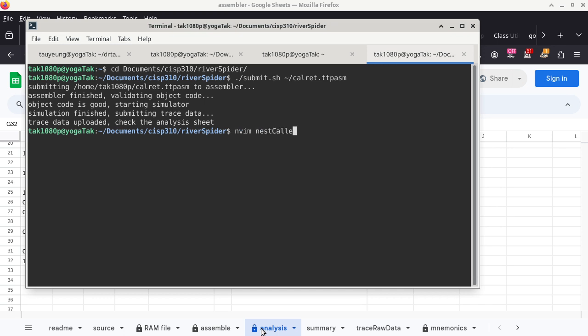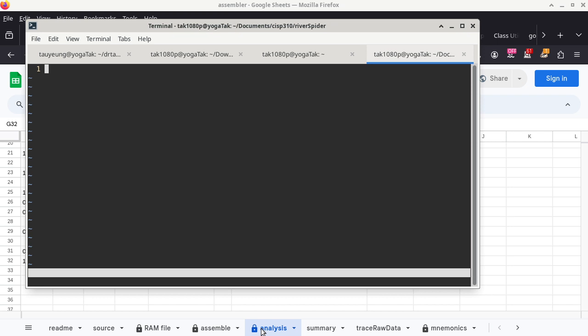So we'll call this one nested call dot C. I'm gonna work on the C code first. This time the C code is gonna be a lot more complicated because we have function H that doesn't do a single thing. Then we have function G, and all it does is call function H. And then we're gonna have function F, which has one important thing to do, which is calling function G. And then we have main. Main has to return an int. And main has one important thing to do, which is calling F once, return zero, and we're done. Such a meaningful program. It ends up doing absolutely nothing, obviously.